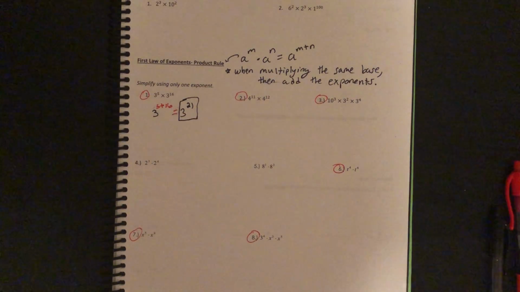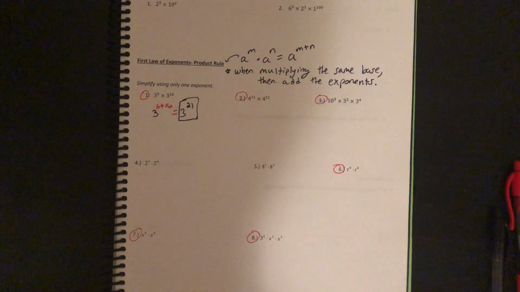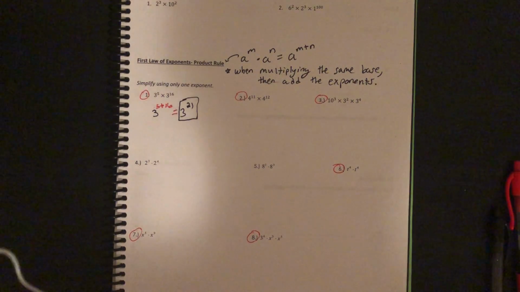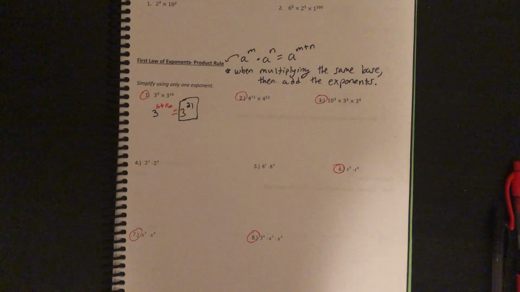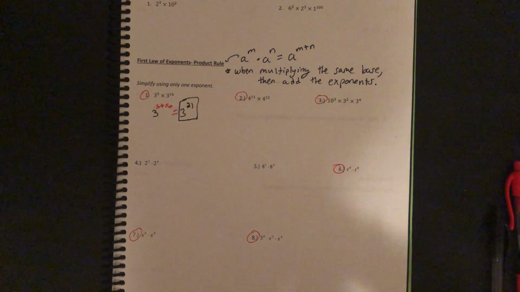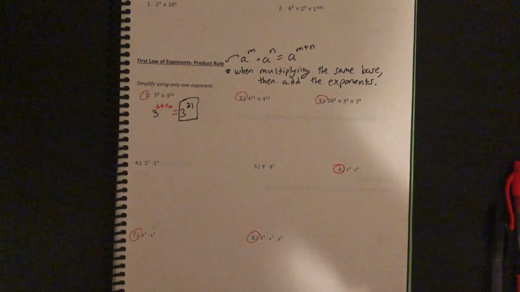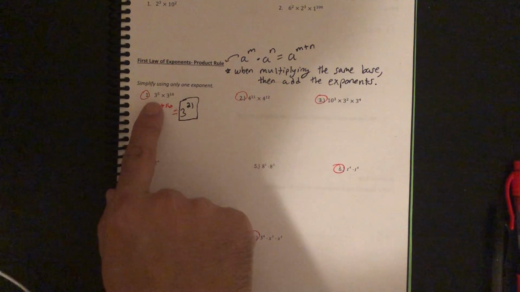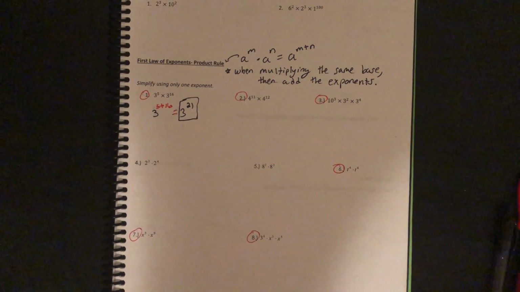Okay? You're really going to know how to use the product rule in a couple units, a couple lessons later, and then you're going to apply that product rule on expressions and polynomials when you get to Math 1, which gets a little bit more complicated, but it's not difficult, okay? So right now, all I want to make sure is that you understand that when you're multiplying the same bases, you can add the exponents, okay? So let's move on to the next problem.